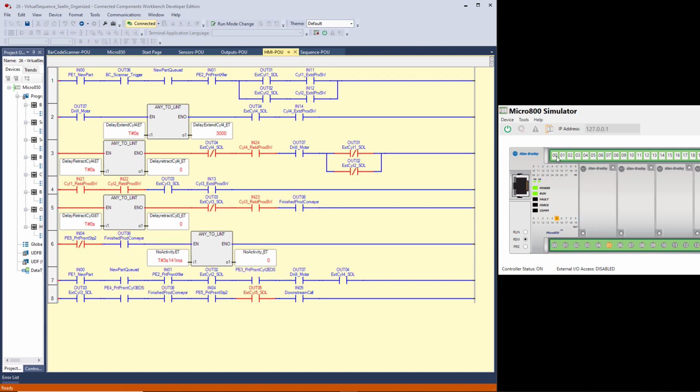So keep in mind you've got to turn on input 0, which is photo I1. Once you've got a new part queued, turn it off, then turn on photo I1, and once you're extending cylinders 1 and 2, turn it back off. Otherwise, it's going to bring in another part right behind this one, because remember, this logic allows you to have more than one part in there at a time. So we only have one part, and right now it's at cylinder 3 end of stroke. We've not turned off this yet until we clear this.